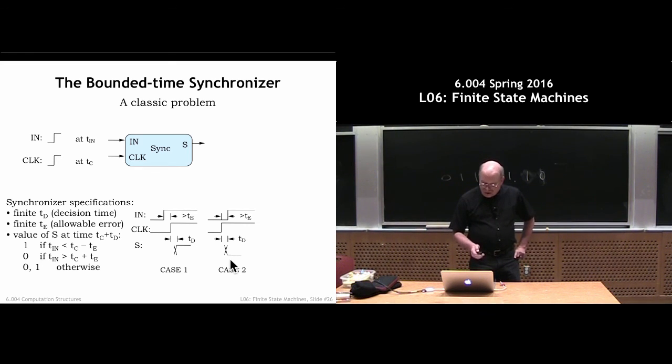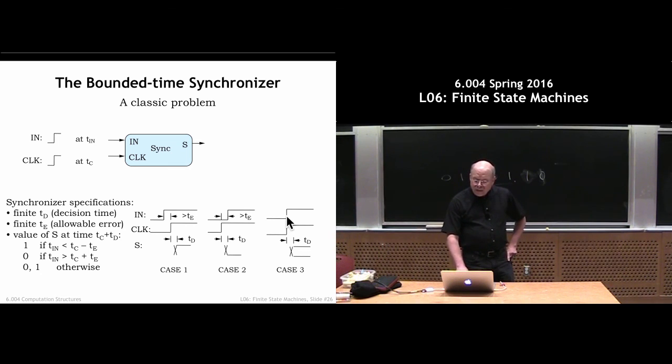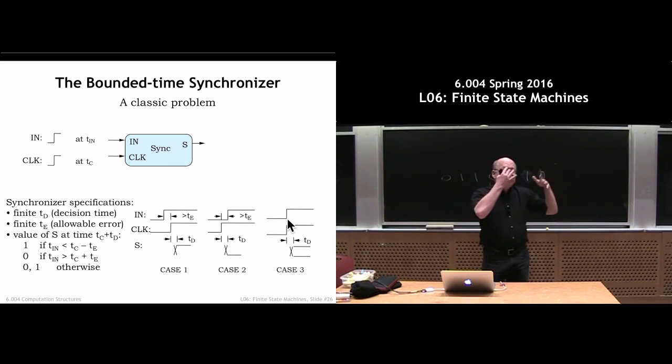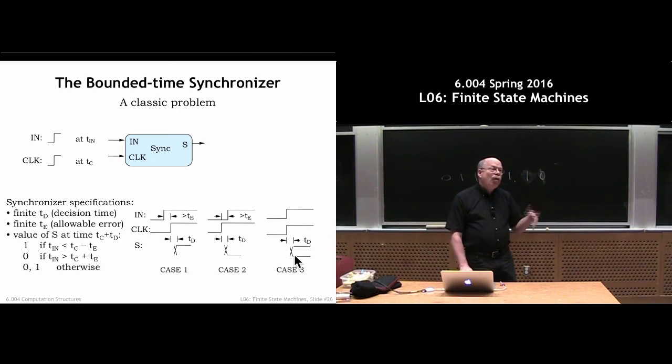And because we're not particularly interested in doing anything fancy, if the input changes within that window close enough to the rising clock edge, we don't really care whether the system outputs a 1 or a 0. But we do care that it makes a choice. Flip a coin, do whatever you want. Whatever you're going to do, output a value. Make any arbitrary choice. So this seems a very generous specification. If it's obvious that the value is a 1, output a 1. If it's obvious the synchronized value should be a 0, output a 0.